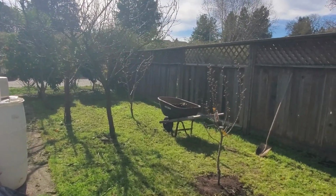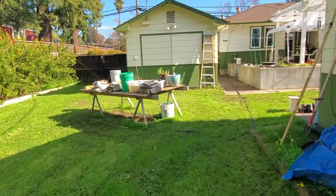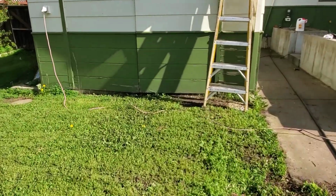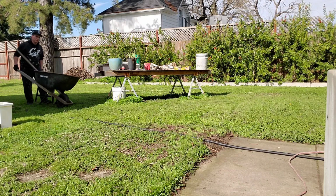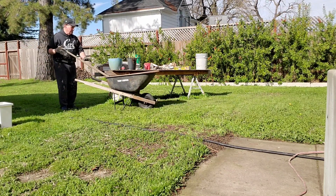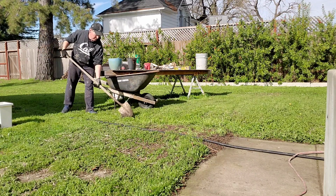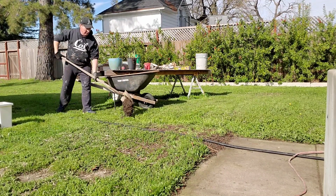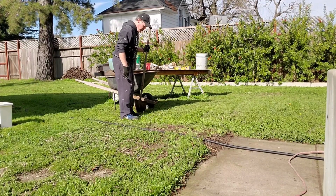Next priority, let's get this fill dirt, and let's dump this fill dirt over here where we really, really need it, where a tree was removed over here. The tree of gloom, not the tree of doom. Starting right in here, we have a real low spot. So let me get that set up. Good exercise. Always good exercise. Right here, because it'd be very easy to round an ankle here. And I certainly don't want that to happen.